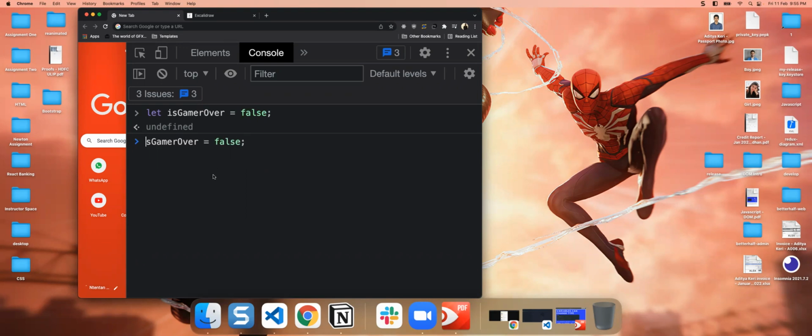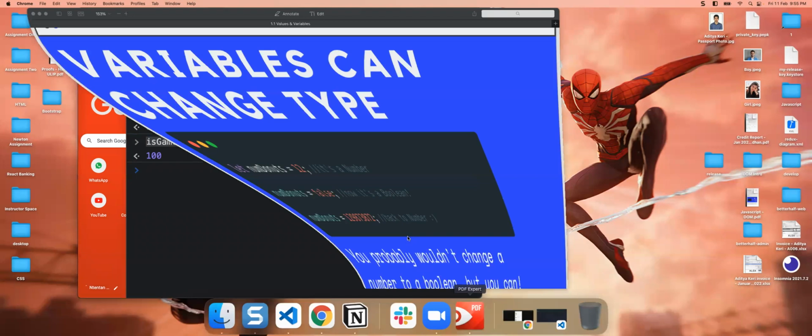The other developer who will come and work along with you will not understand why this thing, which was earlier a Boolean value, is now a number. Doesn't make any sense, right? So even though this is possible and it will not throw any errors, don't do it within your code unless absolutely required. Only if required, then do it, but just avoid this altogether. But remember, it is possible.